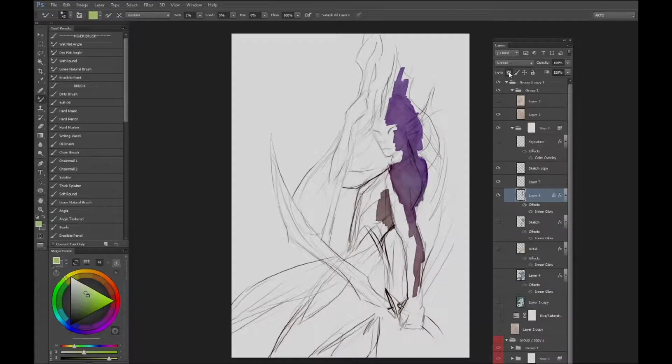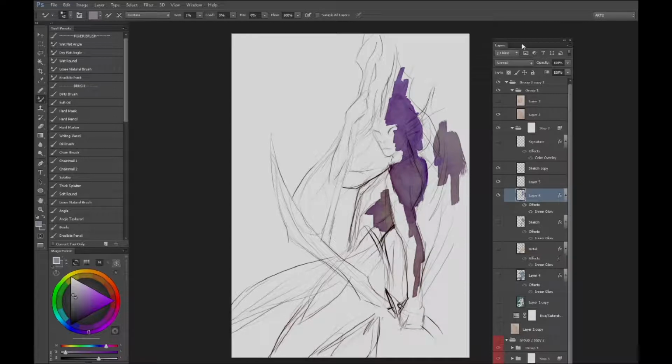Now I can unlock that transparency, and let's say I want to paint some more. Now when I paint with this natural media brush, it has a nice effect where it blends really nicely with itself. But as soon as it hits a dry surface, anything that's not its layer, it has a nice sharp, paint-strokey edge. So it creates this nice watercolor effect as we're painting there.